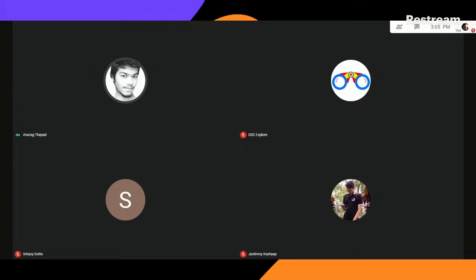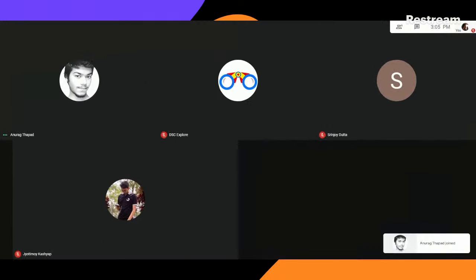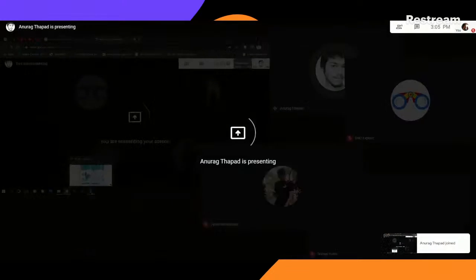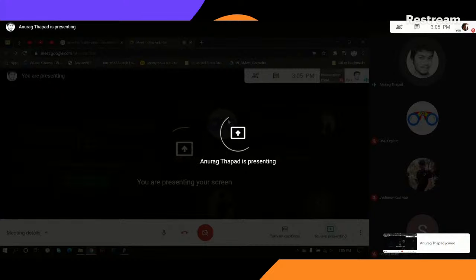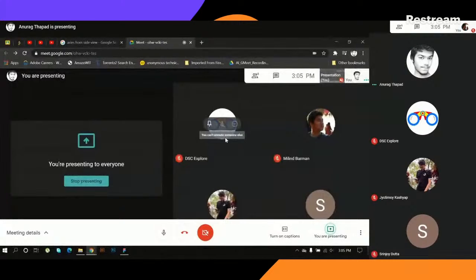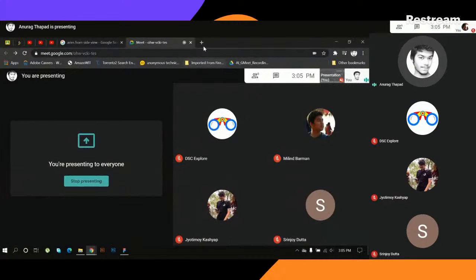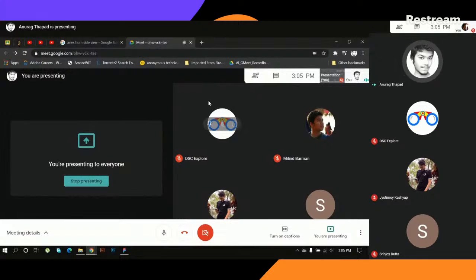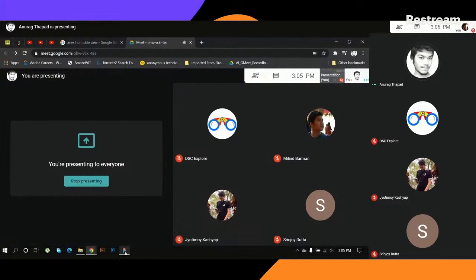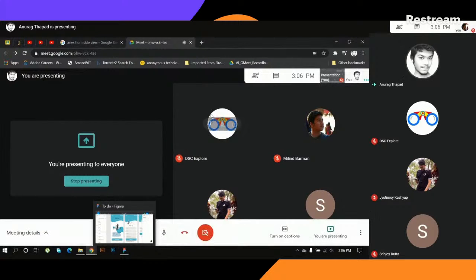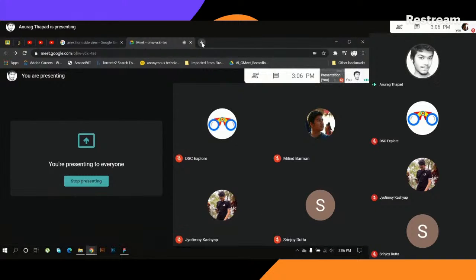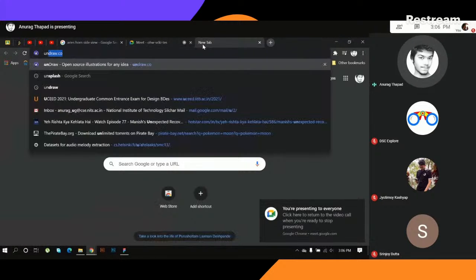But before going to the basic designs, I would like to show you guys a few things which will be very helpful for your prototyping if you are designing a UI for any kind of application. So there is a website which is called undraw.co.